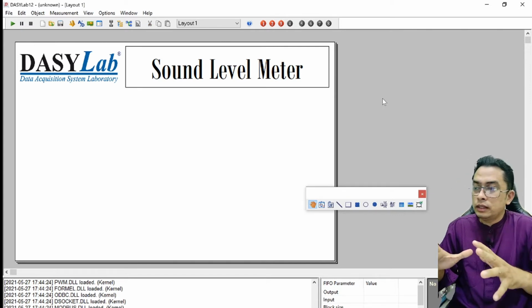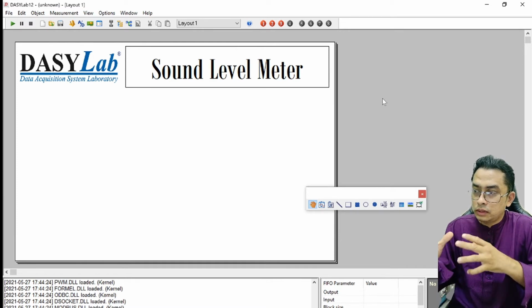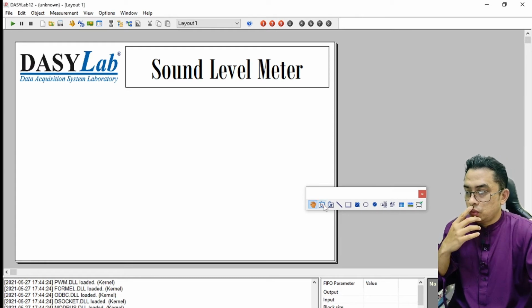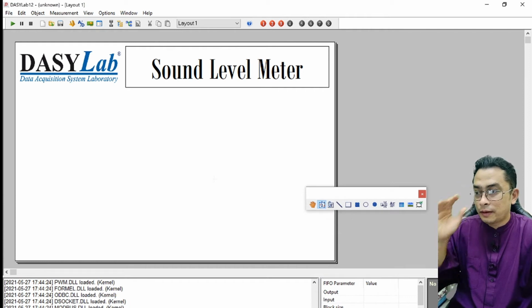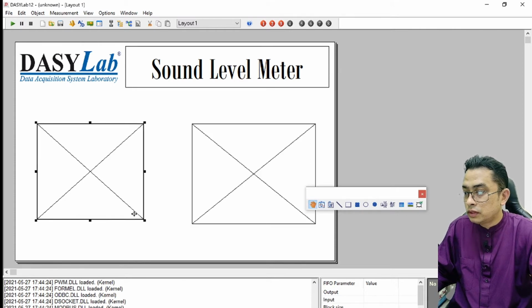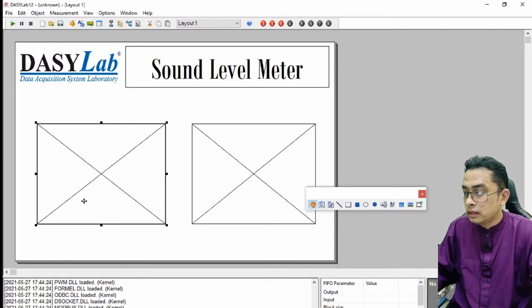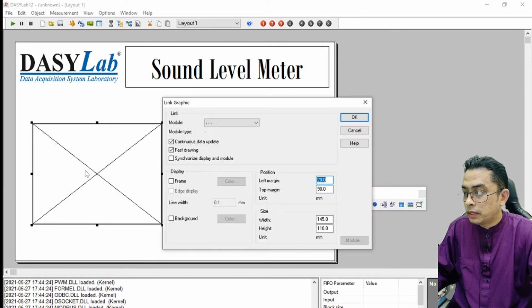Okay, now we put the graphs inside our layout. This is where the labeling of the graph is very important. It's easy for us to find. For the raw signal, if you remember, we have two signals: first the time domain signal, and second the frequency signal. Double click, and you have to find which module. The first, if you still remember, is the time domain.